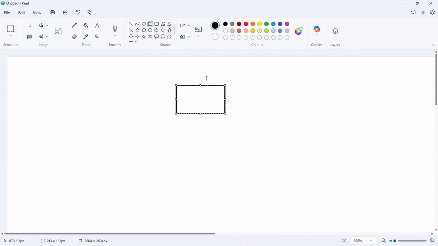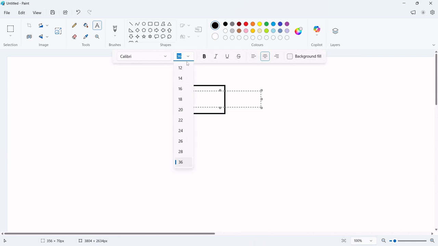All right. Now the next thing I'm going to do, I'm going to put the name of my YouTube channel in this box, right? So I'm going to go to the tools and I'm going to click the A for the labeling of our logo here. And I'm going to click right here inside the box, right? It's too large, so I'm going to change the font size to about 12. Let's change this to 12.